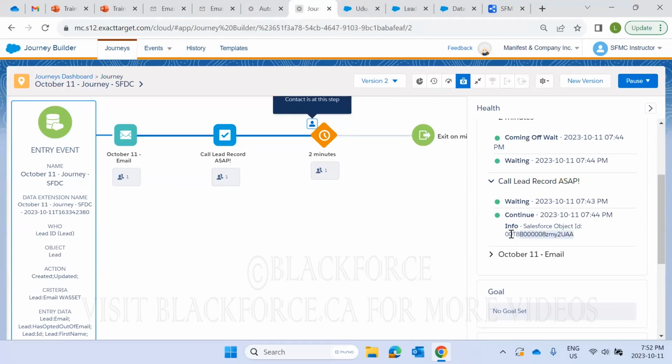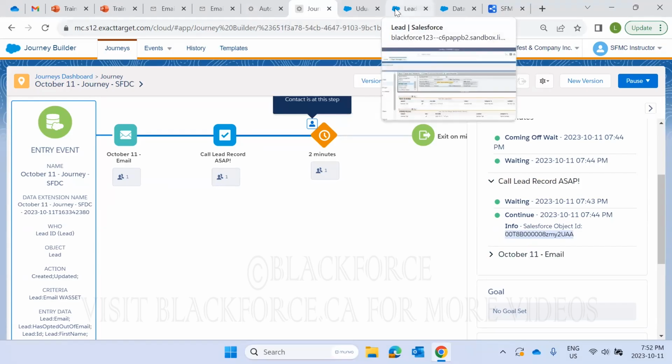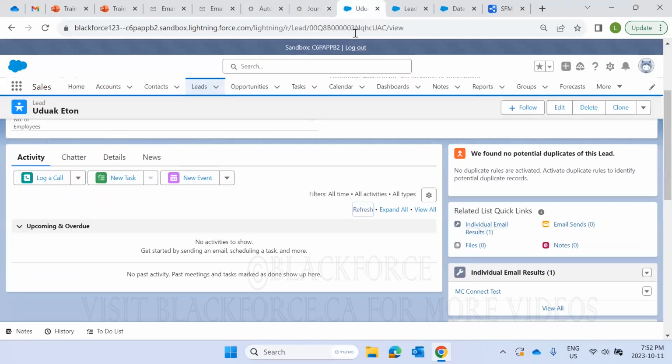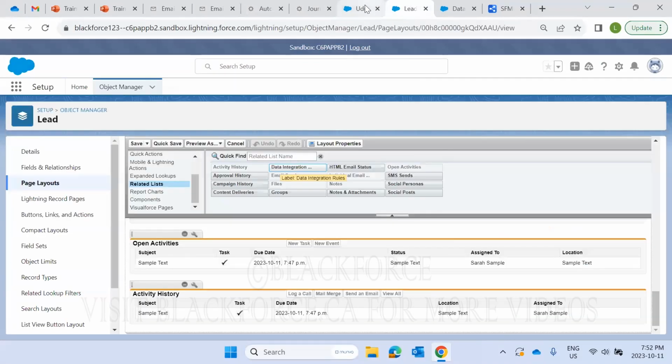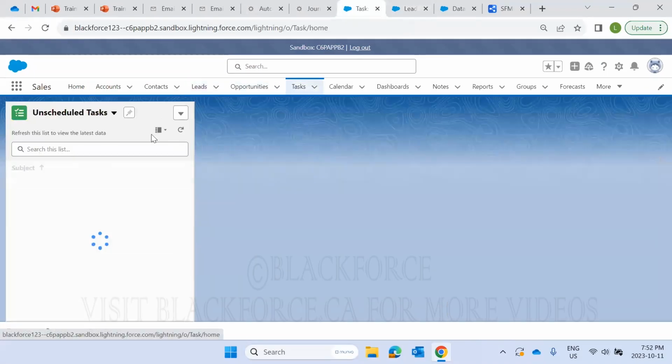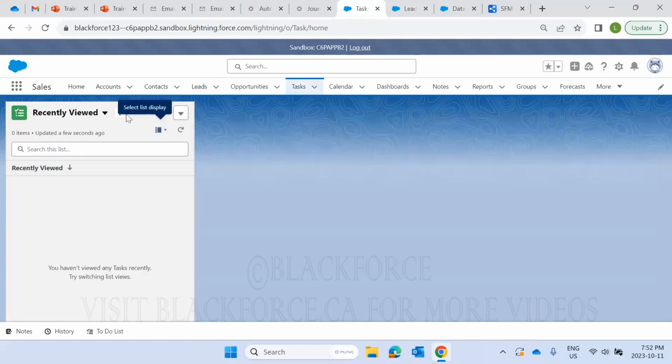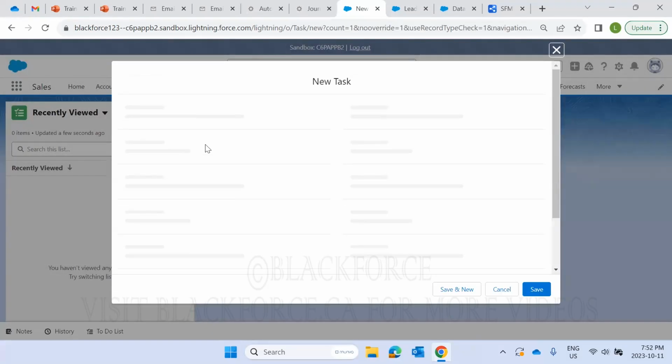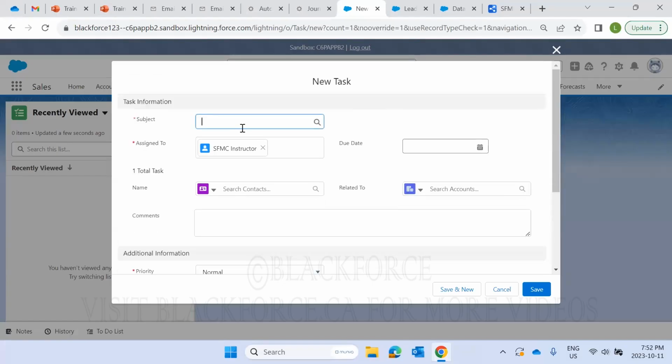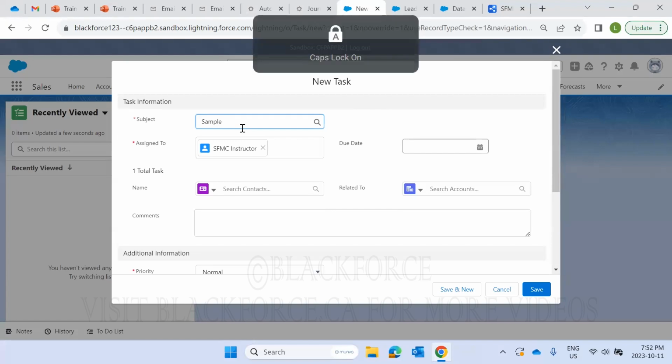Okay, so I'm thinking that we can try to put this in a URL in CRM, but we don't have any tasks. So maybe we should create one so that we can get a typical task URL and put this ID there. It's a crude way of doing it. If you put it into the URL, it'll bring up that task record. We don't know where it is right now, so let's create a new one.